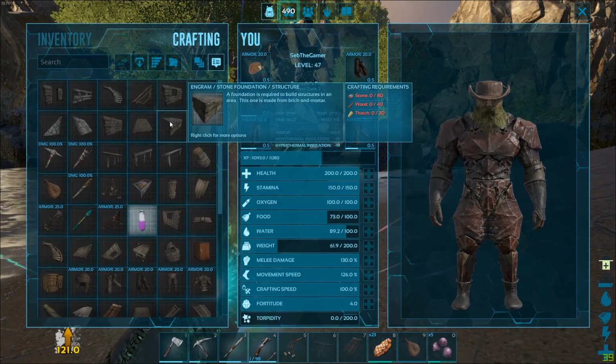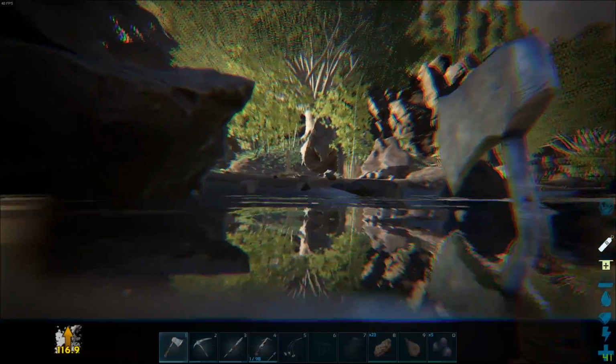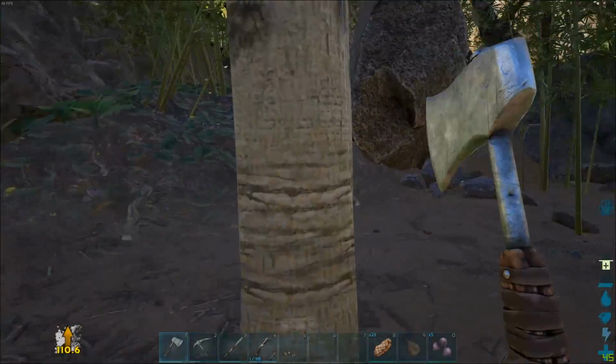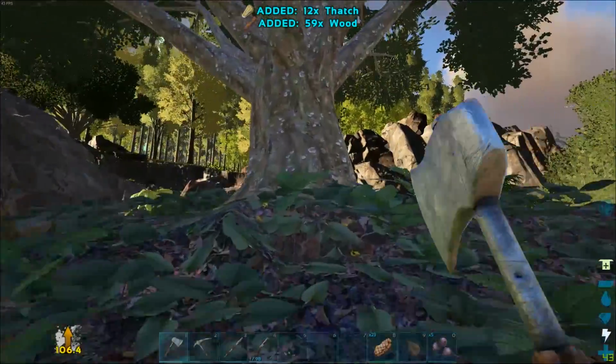We need stone, wood, and thatch. Now, that's not going to be too difficult, since we do have stone absolutely everywhere. We got wood more or less everywhere, and we have thatch wherever the wood is. So, I'll build a small little shack for now, just a temporary one, just to put our things away.